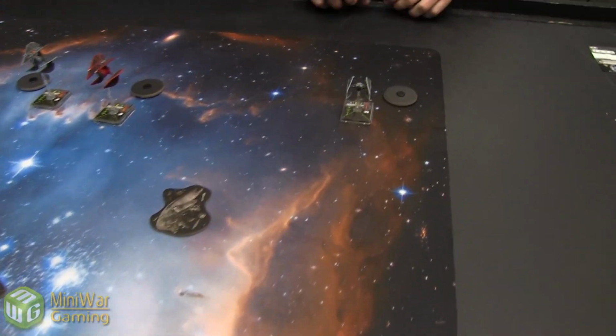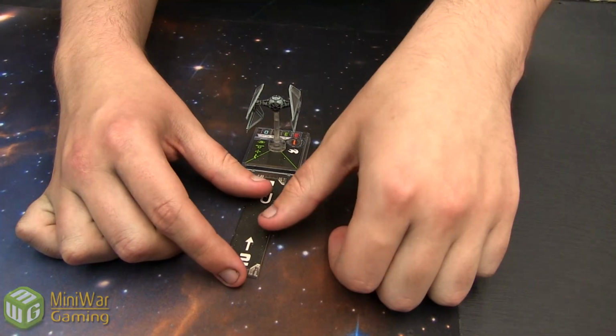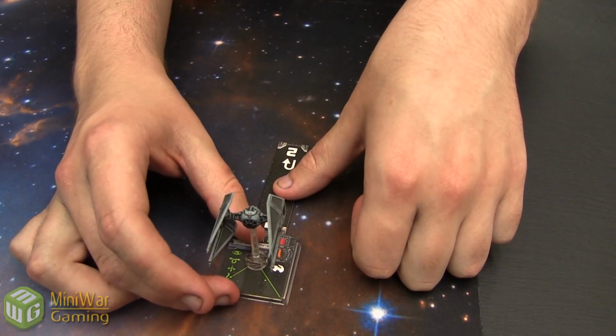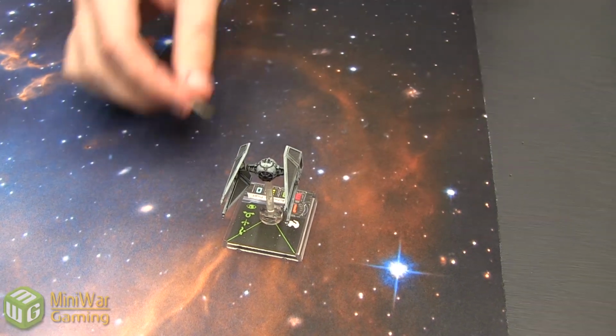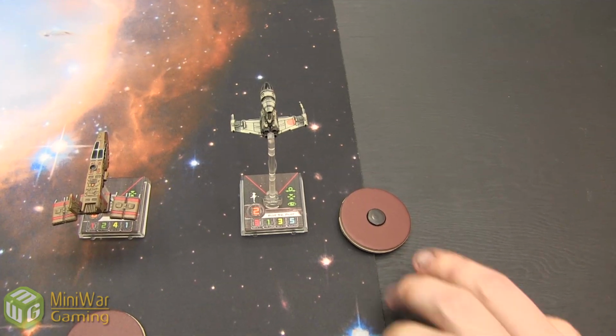So, where's your little TIE Interceptor going? He's very afraid. And he just wants to not get blown out of the sky. Please leave him alone. He's a defenseless little TIE Interceptor. He's going to evade. That's how scared he is. Oh, come on. I definitely thought you were going to be a little bit more aggressive.